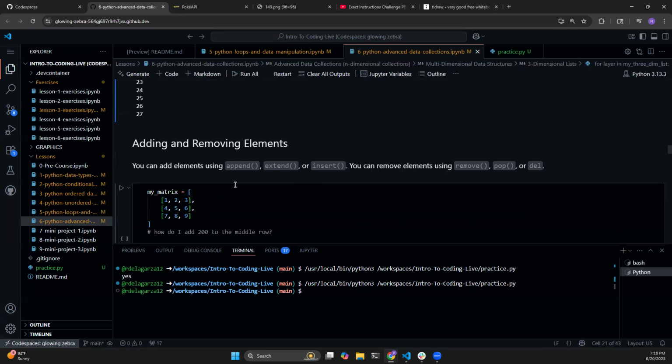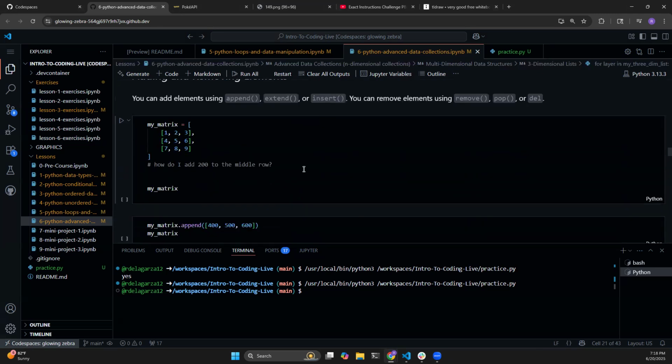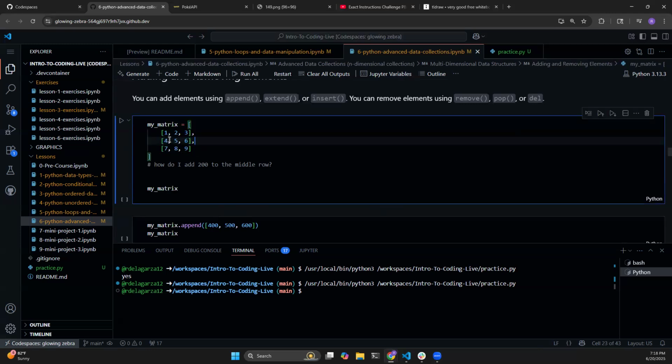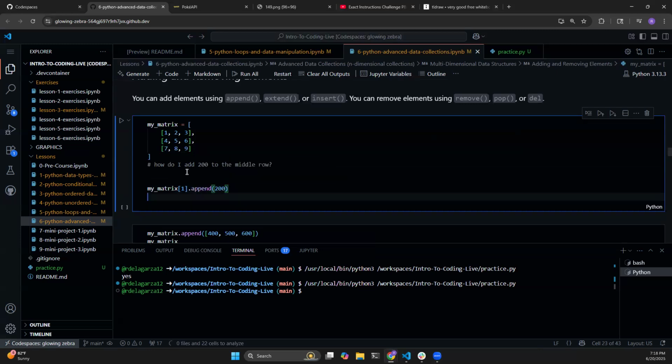Adding and removing elements works the exact same, right? So these are methods that are with lists. Nothing changes here, right? How do we add 200 in the middle row? Well, first, we have to grab that row and then we have to add it in there, right? So we will say my matrix, and I will grab index 1, and then I would say dot append 200.